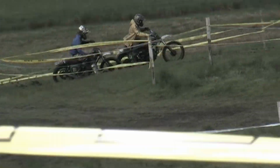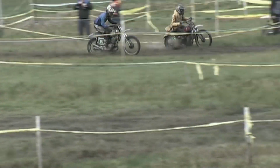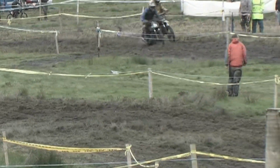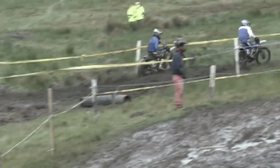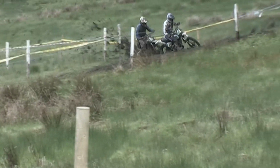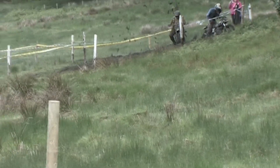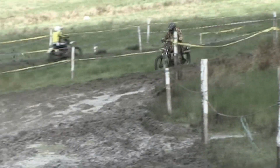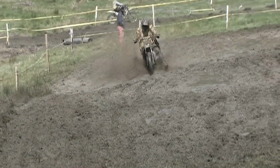And just behind Tommy Anderson is number 18, that's Aaron Dent. I think Aaron's riding one of those CR 250 Honda Elsinores. So as the riders make their way up to the very wet part of the track, it looks like Aaron Dent nearly came a cropper there, but we're looking at Tommy Anderson on the 250 Husqvarna machine just coming towards us.